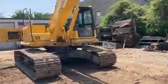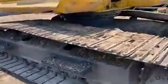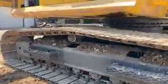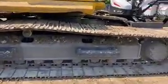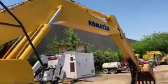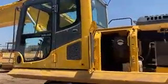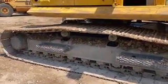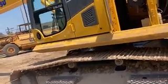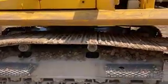Just about every machine we purchase comes from one of about 30 different contractors, large contractors or municipalities that we deal with here in the Metroplex. This particular excavator came from a guy that I've done a lot of business with over the last 25-30 years. He's got an excellent maintenance program that rivals one of the best I've seen. We, as well as our customers, have been happy with all the machines we purchased from this guy. Before I purchase any machine, my mechanics thoroughly inspect it, and then I personally go out and inspect it before we write a check. I have 2 guys that go out and inspect the machine. They say everything's okay. Pro goes out and looks at it, and if he says everything is okay, then I personally go out and inspect it. That's kind of the way it generally works.